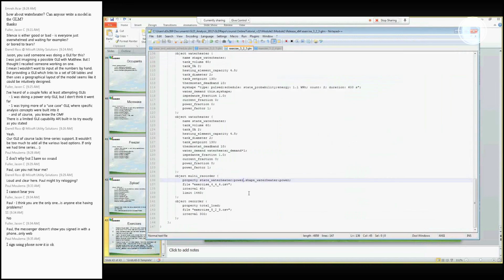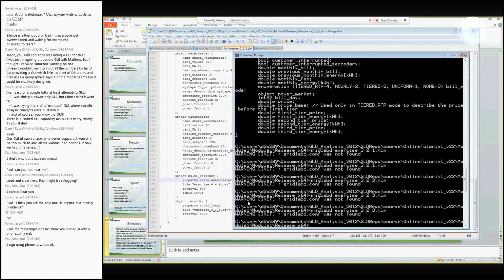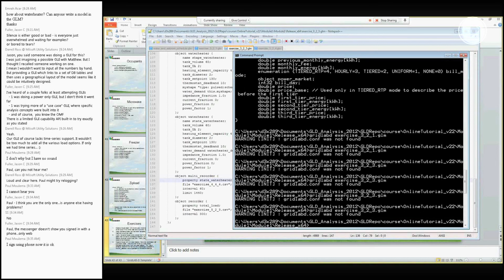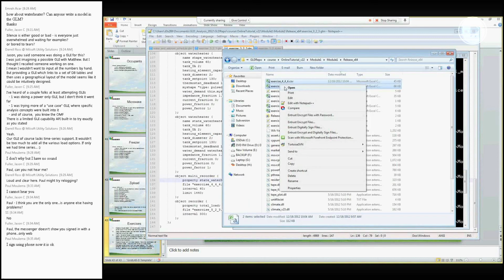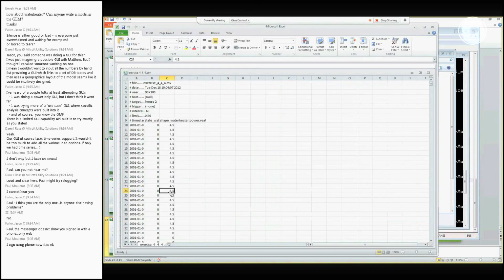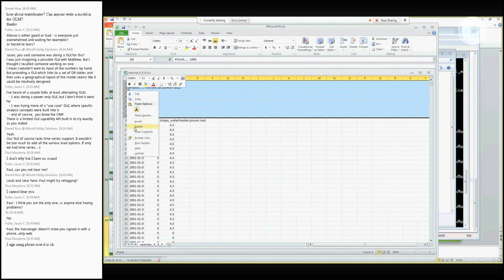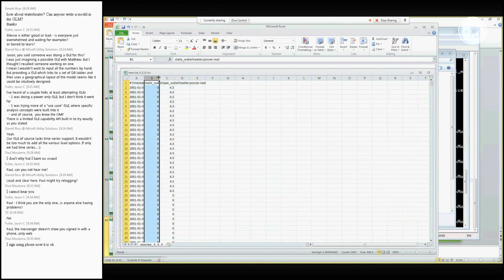We can actually say we just want the real portion. That was added in there specifically to work with Excel. So we can now run it again and open those two files up again. So now you can see we just got the real portion of these pieces rather than the entire complex value.